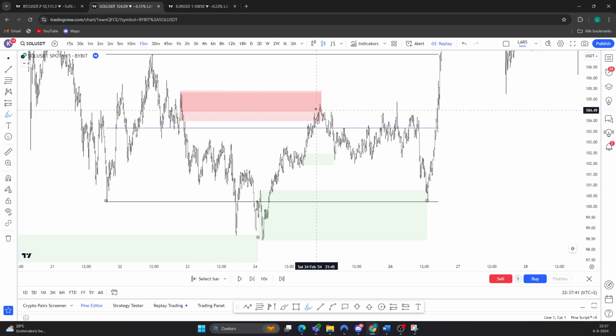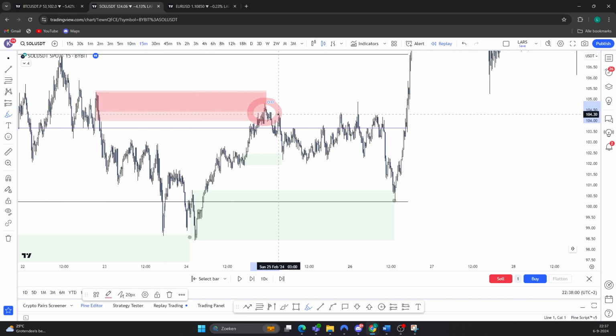Now, we have a move up, and we know we can expect a reaction in here because it's the only supply remaining before coming to that range high, which are always the best ones. It's called extreme supply, aka your last supply remaining before coming to your range high, loves to give reactions. So that's also where we created that range.